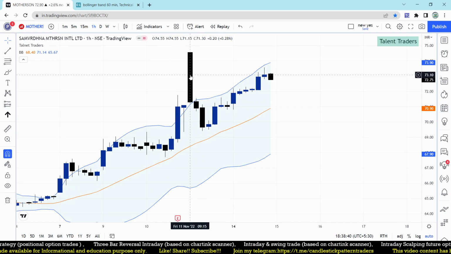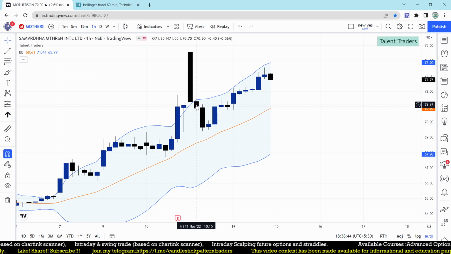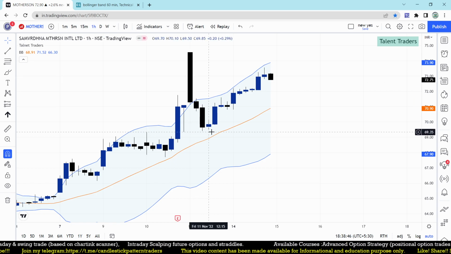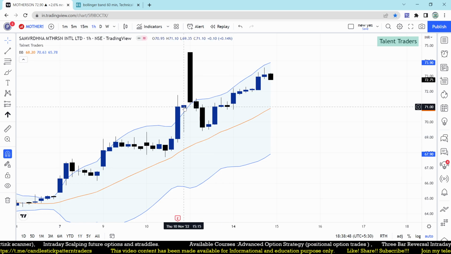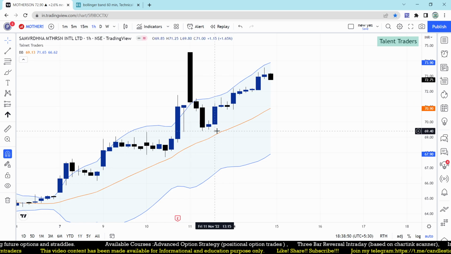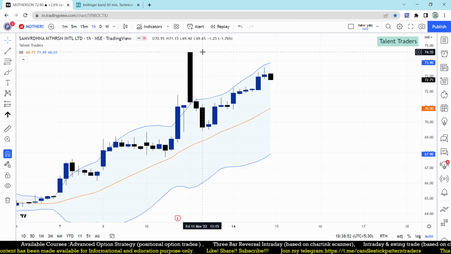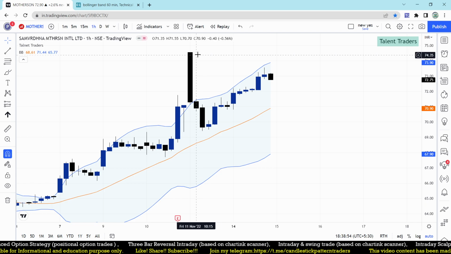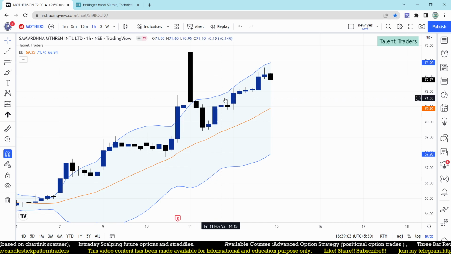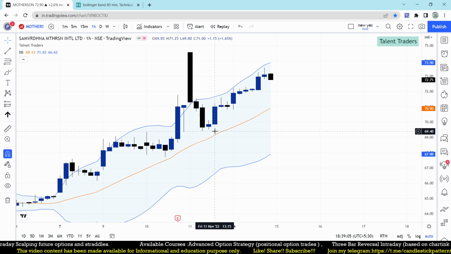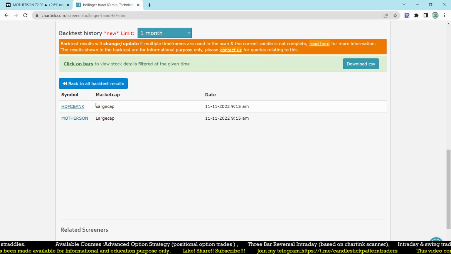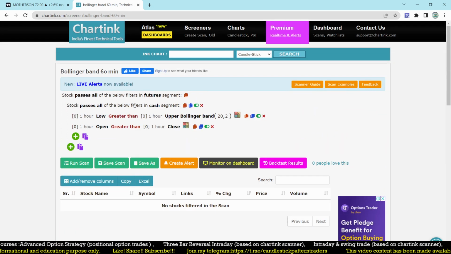This is the candle which is happening above the upper Bollinger Band on the 11th, and once it breaks down, it's trying to come down towards the mean price, but the stop loss is not triggered. Even though it came down from 71 to 69.4, the stop loss which we are going to make is the high of the candle, but here the high of the candle is quite high. We may calculate the risk factor also. Still the stop loss is not triggered and it may be a losing trade, but initially it generated the profit. Okay, so that works well for the stocks.